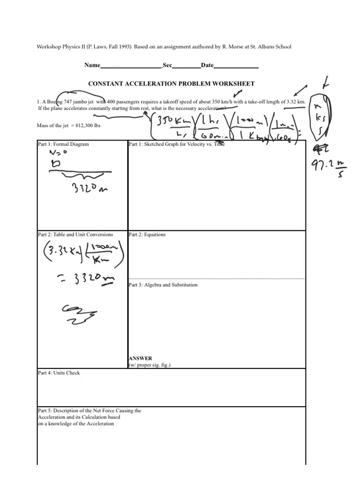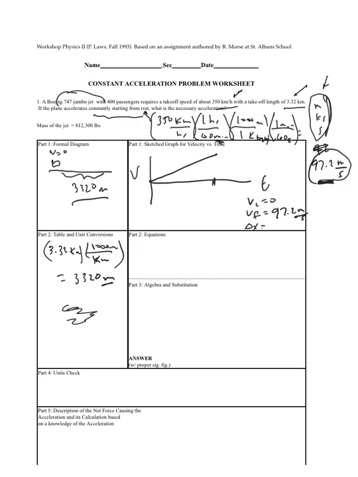So this teacher says, okay, let's look at a velocity time graph for this airplane. Velocity time. It's going to start from rest. It has to reach a final velocity of 97.2. And it has to do that in 3,320 meters. So let's see, I know V initial is 0. V final is 97.2 meters per second. I know that the displacement is, where did I write that? 3,320 meters. And I'm trying to find the acceleration. So I need to find the equation that has the correct variables. The equation that has all these variables, look, there's no time, is this one. Okay? So there's the equation I need.